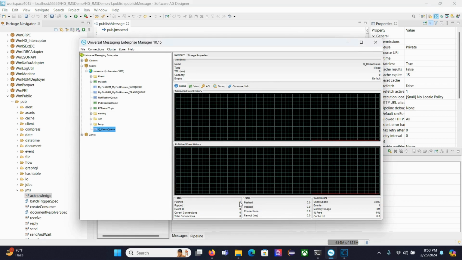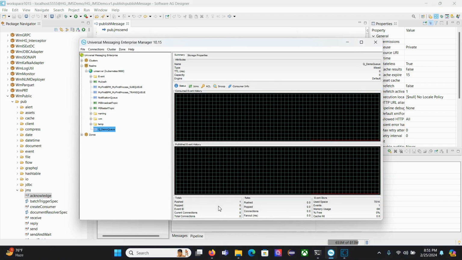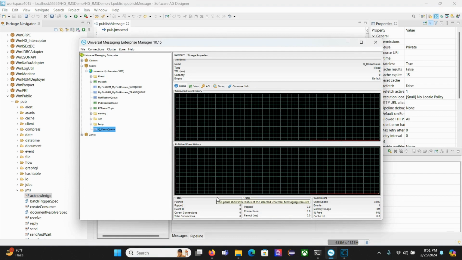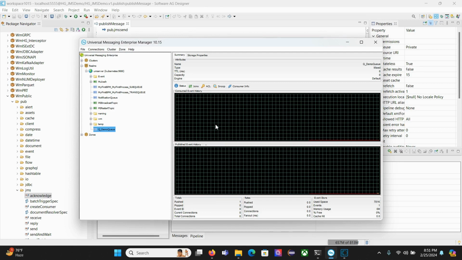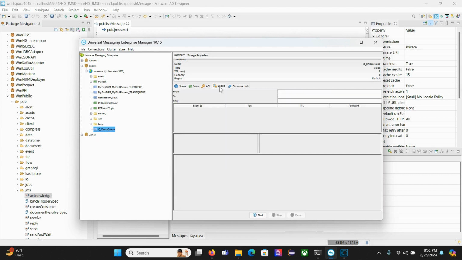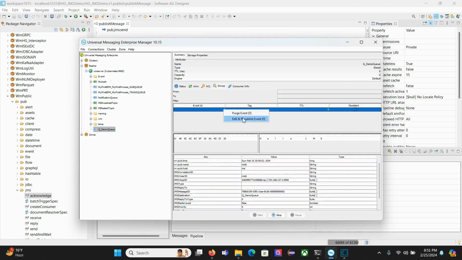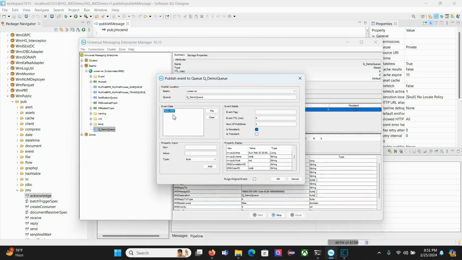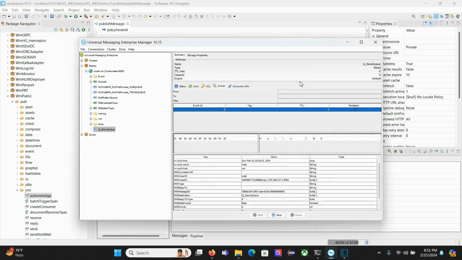Then we have sent that message to this particular queue. If you go to the queue, you can see post is 1, pop is 0, which means one message is available in the queue. If there are messages stuck in this queue, or a topic, whatever it is, you can use the same procedure. If you want to view the message, go to this node, and there is a start button. Select it, and you can see events populated here. Click on edit and republish event, and you can see what message is available in this event. This way you can view the message in the queue or topic itself.